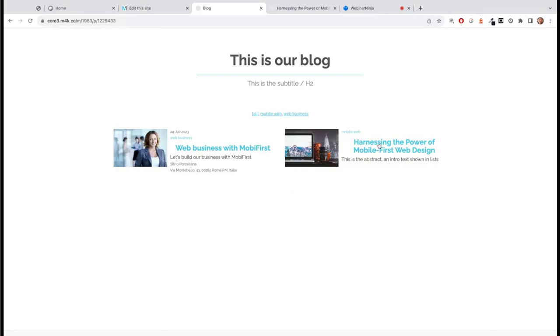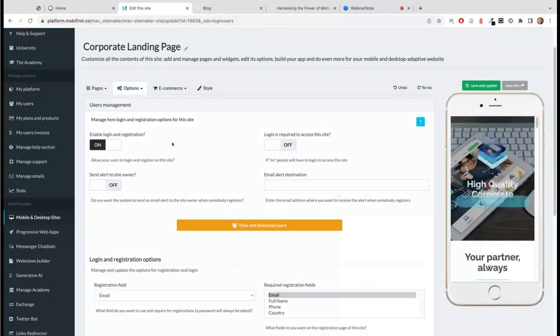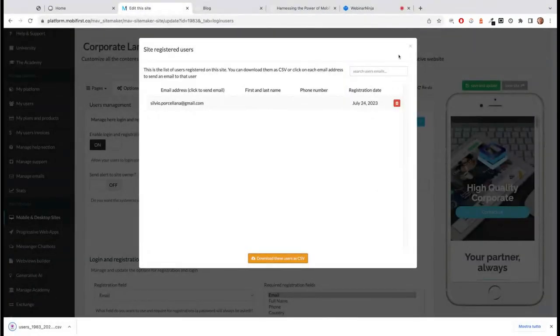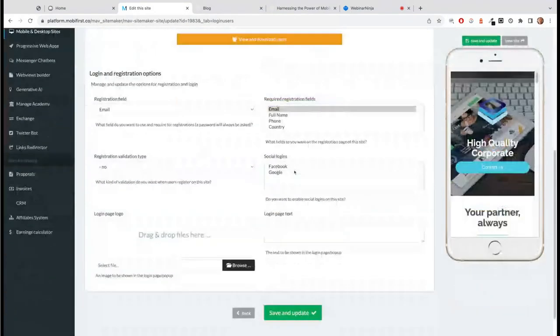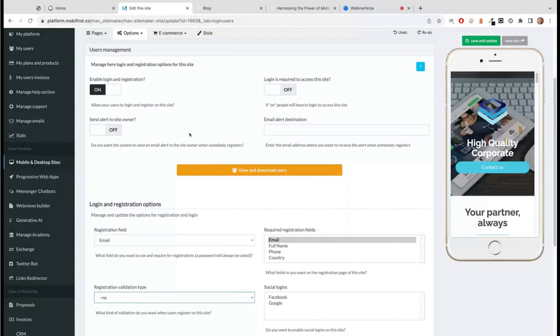All right, so that's a very simple way to add a login. It's also a lead generation mechanism, because if you go into login and users, you see view and download users, you see your users. You can download this as CSV, and then upload them on Mailchimp and all that kind of stuff. Then you can customize a lot, like validation on your email, login, registration. But that's a very simple way. As you've seen, it took us 30 seconds, a little more than usual because I had to explain it.